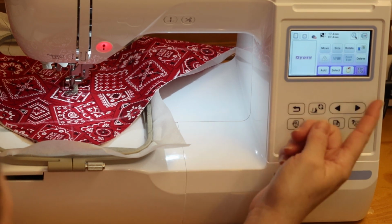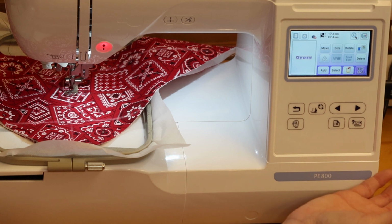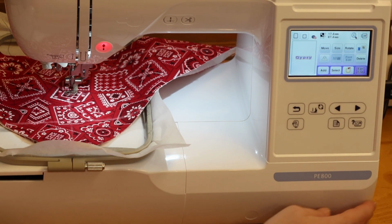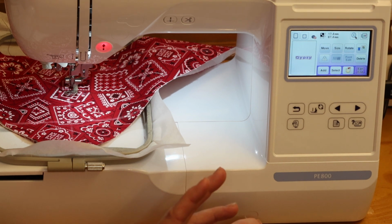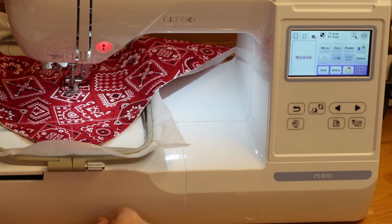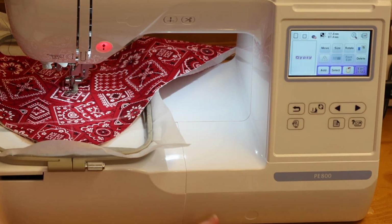Okay, it's just telling me do I want to move it around? Do I want to resize it? Do I want to rotate it? Do I want to change my color threads? It's just giving me some options. And if you guys ever want a tutorial on how to run the embroidery machine, I will definitely do that in the future. But right now we're just learning how to do the dog collars, so I won't get into depth on each of these buttons. Okay, I do not want to edit my design. I'm completely happy with it.